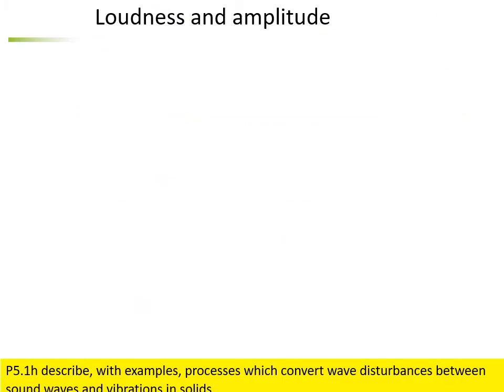Now in the next couple of slides, we are going to see two main properties of sound waves, which is again a very popular topic of the examiners, but at the same time a very easy one also. The first property of sound waves we want to see is loudness and its amplitude. The loudness of a sound is related to its amplitude. Sound can be loud or quiet. So how can we see whether the sound is loud or not? I'm saying how can we see, not hear.